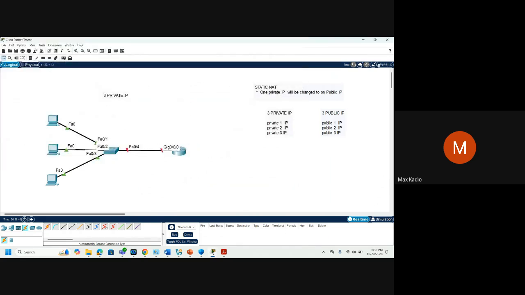So this is a small network. You can see this one is a small cloud, the internet.